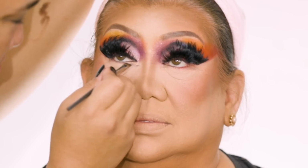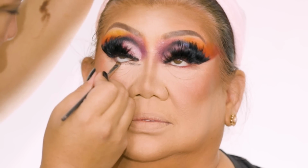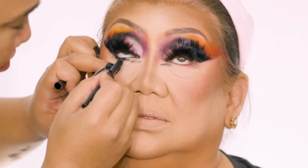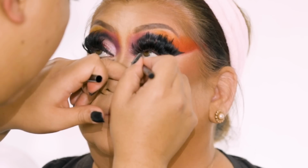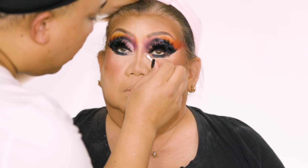You see, I already had that brow map from before set underneath. And now this part was the most difficult part for me. You know why? Because her eyes were watering. When it comes to redrawing a new lower lash line, I love to take an eyeshadow and map, just like I did the brows. Mapping is your best friend when it comes to drag. Then I like taking the actual gel pencil and outlining that.